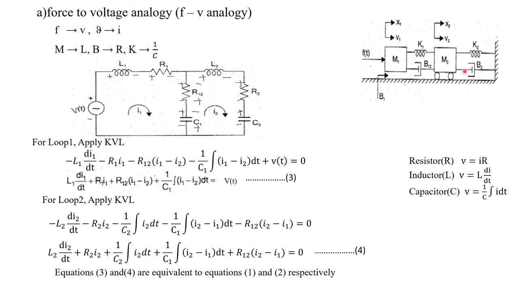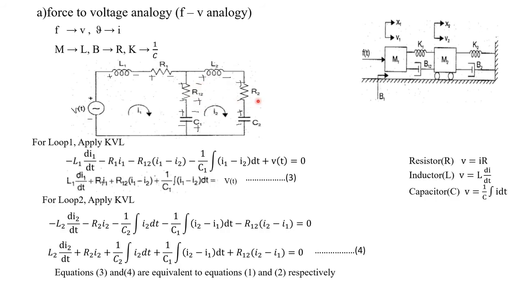Then the other element is B2. B is transformed into the resistor R2. So here we have to represent it as R2. Understood? Now the elements which are connected between M2 as well as M1, that is B12 as well as K1. For B12 it will be B is equal to R12. So this is already connected, isn't it? Now no need to connect it again. So in this way we can represent each and every element of this mass M2. Understood?